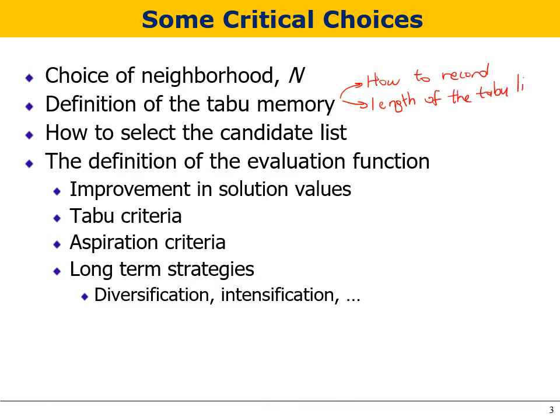So the length of the taboo list means for how long a move is forbidden.